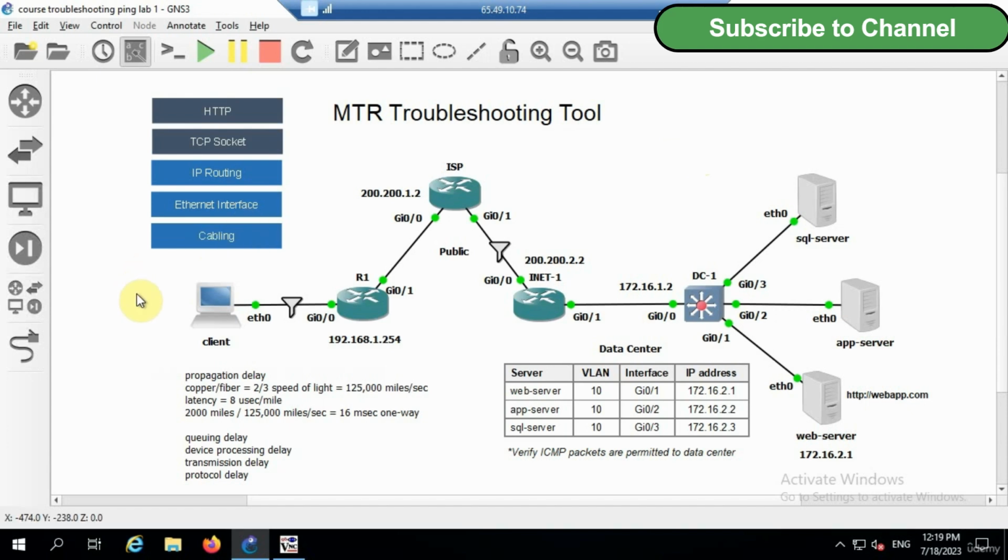The other thing is you want to make sure when you're doing testing to do it from both directions. So I want to start on a client. I should also start it on the web server because this is just giving me the forwarding path measurements. The return path, I don't know what return path it's taken. I'm getting a round trip time on it, but I don't know what the return path is, because on the return path it'll start hitting different interfaces, right? And also potentially take a different path with a higher latency.